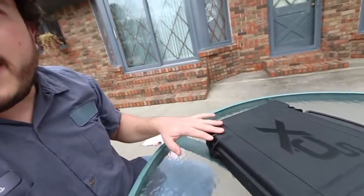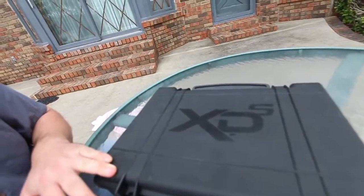Hope everybody's having a good day today. I came out here to my grandparents. I was going to shoot my new gun I bought today — an XDS Springfield XDS. It's kind of windy. I don't know if the audio is going to be good at all, but I didn't really have a place to go. My grandparents weren't here and I thought I might try to shoot, but depends on if I can get a place set up.